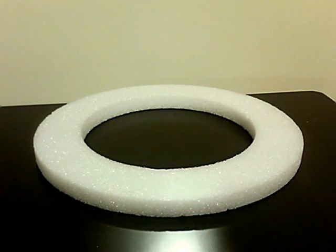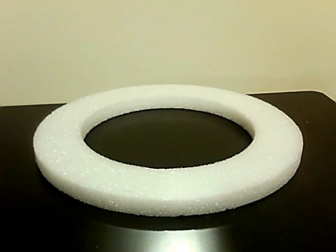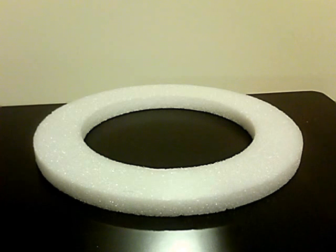So today we're going to be making a platform mirror centerpiece for wedding centerpieces, and a lot of brides have commented that they like the mirror centerpieces, but they want them to be mounted. They don't like them sitting flat on the table. So we're going to show you how to do that today, and this is a great little DIY.